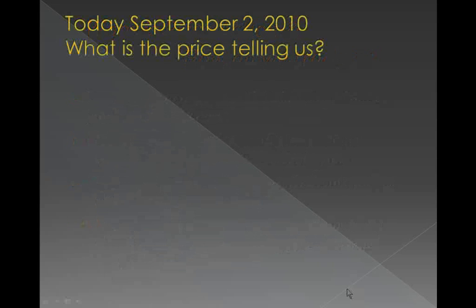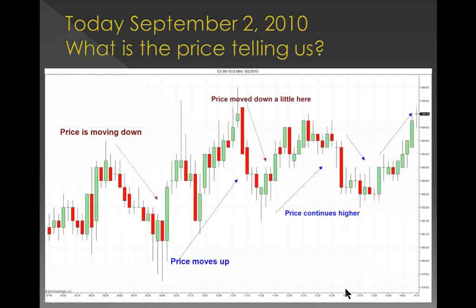So today's September 2nd, 2010. And usually when I do webinars, whether it be client-only webinars to my guys, or NinjaTrader webinars, I always try to figure the best possible charts which are fresh in our mind. So I always try to show you not charts that occurred last year or last month. I want to show you what actually happened within the last week. Okay, so I have a chart here of today's action, and as I referenced before, we can tell what's happening in the market just by looking at the price.